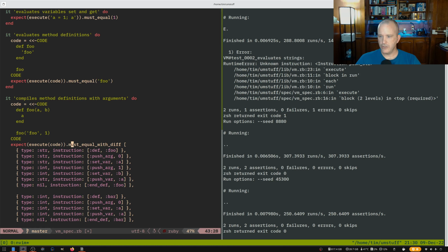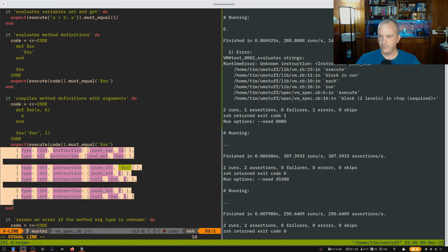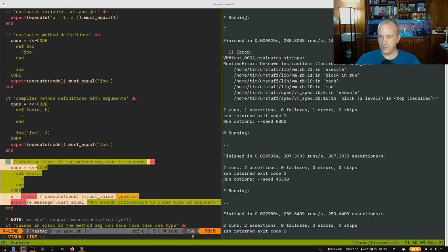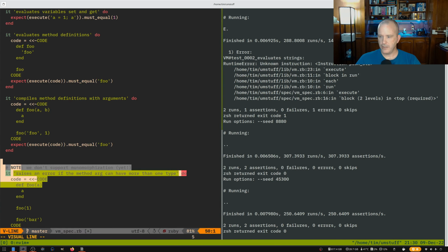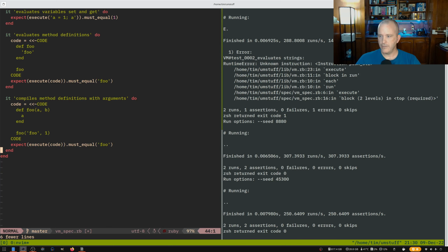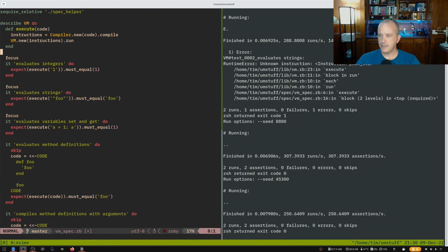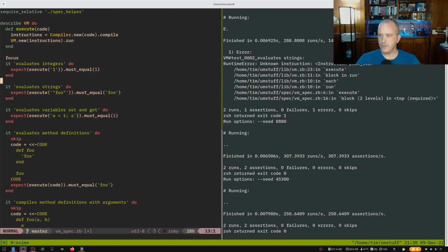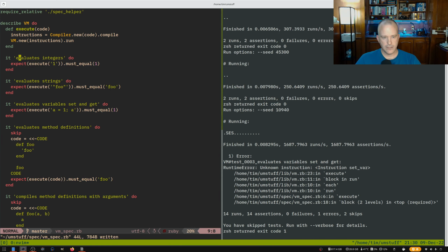And this must equal foo. And don't care about the raising the argument or the raising the error. Okay, very good. And we can skip this test, and get rid of these focuses. Okay, so now we have one failing test at a time.